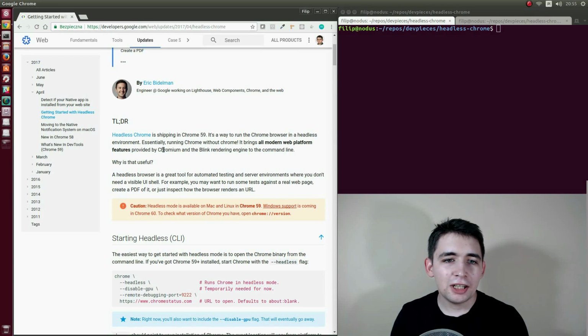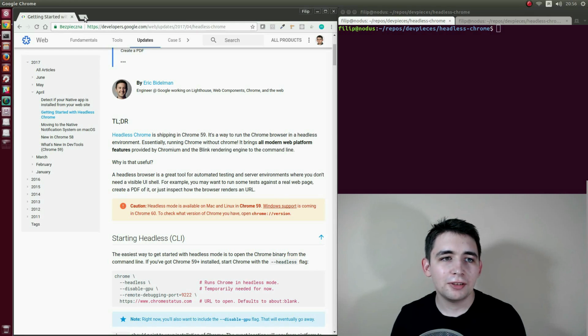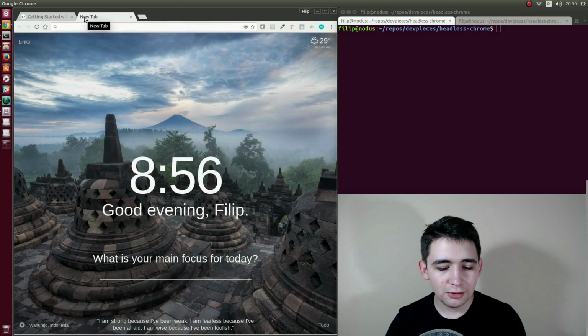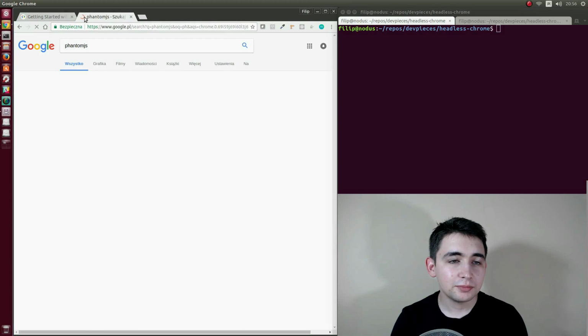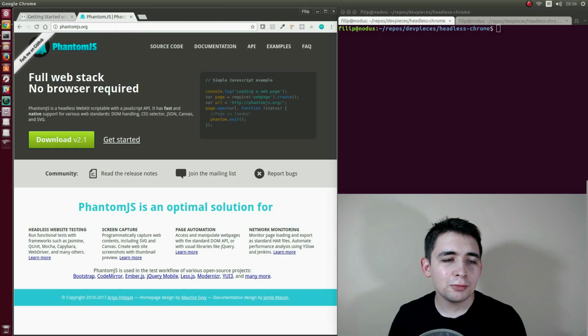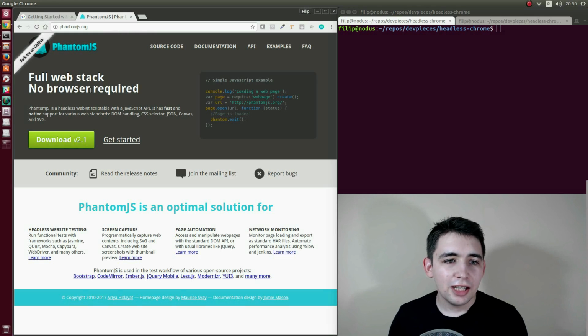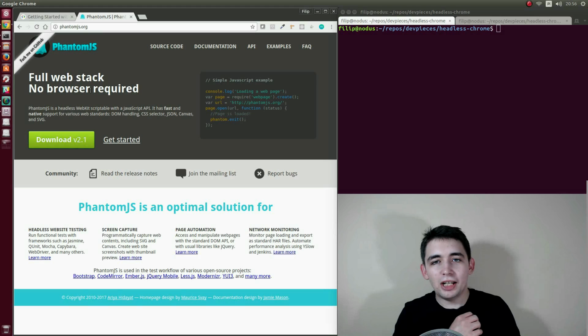So what they are saying is that they provided us a tool that may be very useful for testing, for which we used something called phantomJS. For those that are unfamiliar, phantomJS is a headless WebKit scriptable with a JavaScript API. It was used mostly for testing front ends, and as far as I remember, it is mostly combined with Karma, which is a test runner.